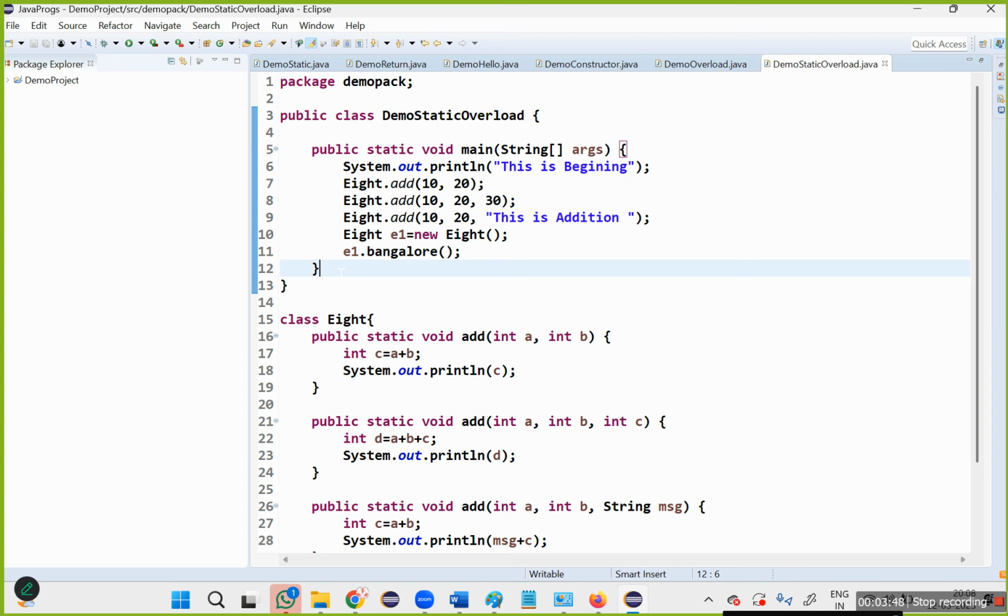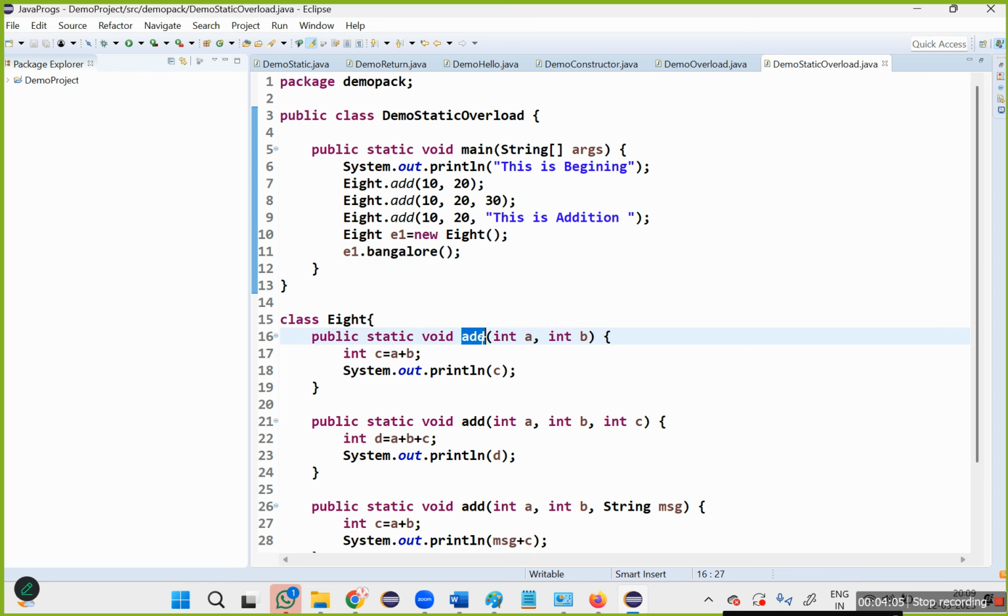Take down the heading as static overloading and take down this. Yes, you can use it inside.